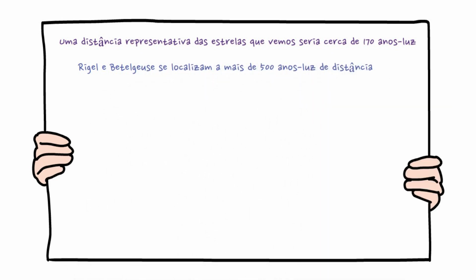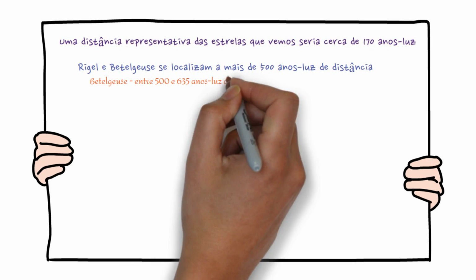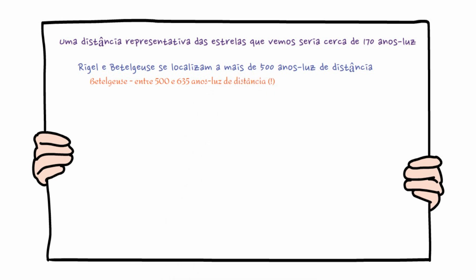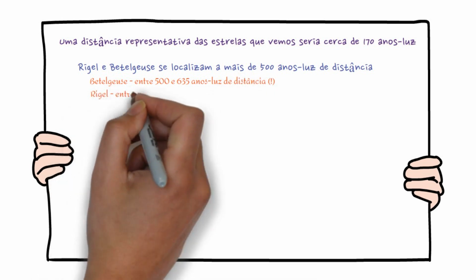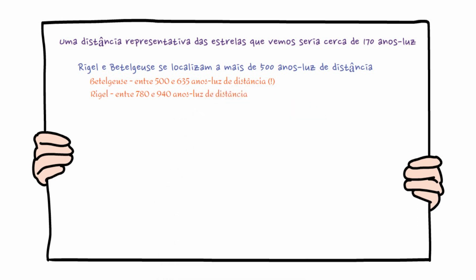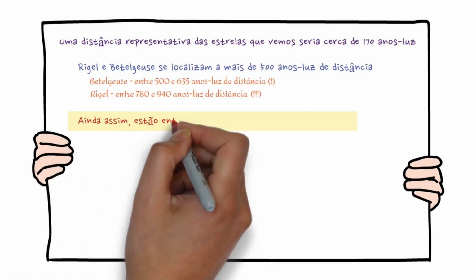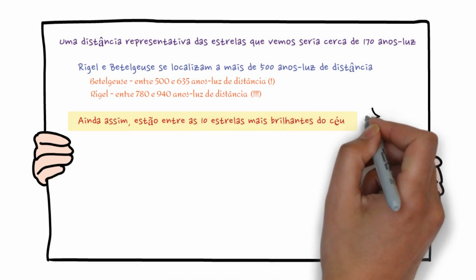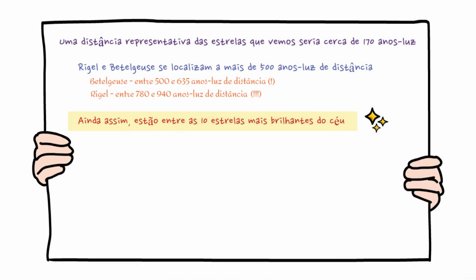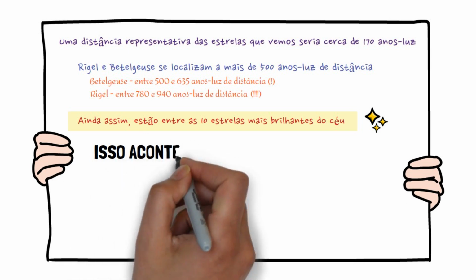In the night sky, several stars that we see as very bright are actually so because they are close. For example, Sirius, located 8.7 light-years away, is the fifth closest star to the Sun. Now, compare that with the distance to Betelgeuse, about 600 light-years, and the distance to Rigel, about 800 light-years.